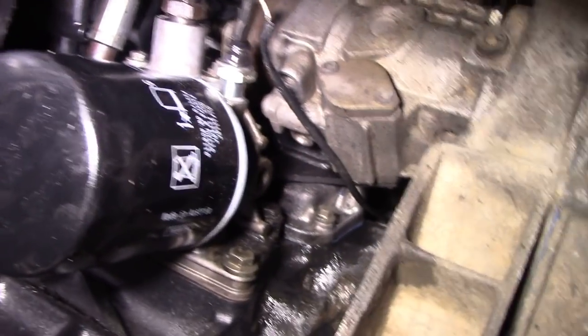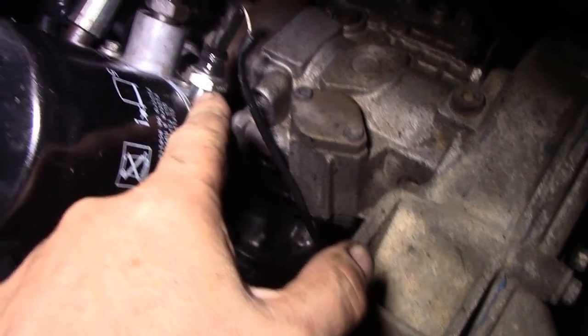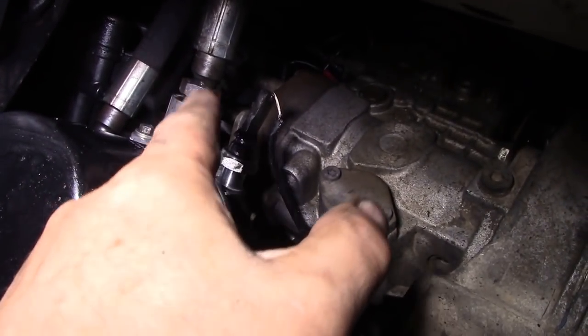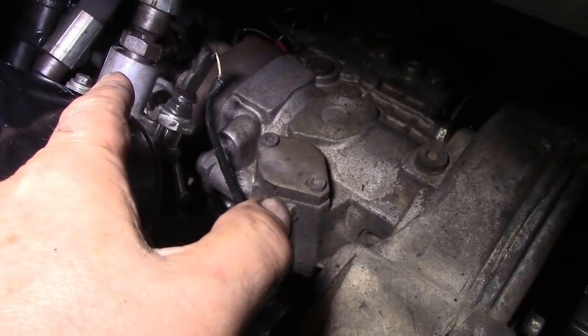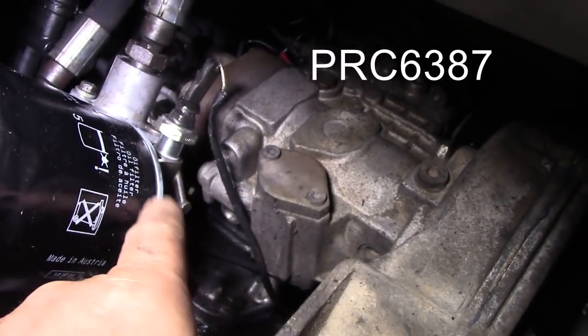So there you are, it's all fitted. New switch on. Fortunately, they didn't damage this thread. The hose for the oil cooler had the O-ring missing, so I think somebody's had this out before trying to trace the oil leak. I'll put a list of all the O-rings and the parts that you require.